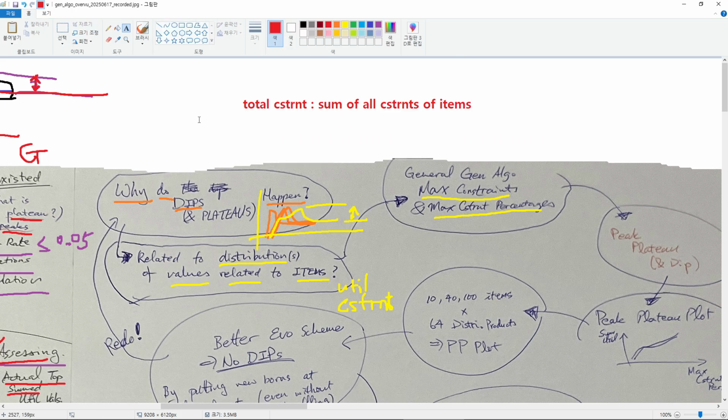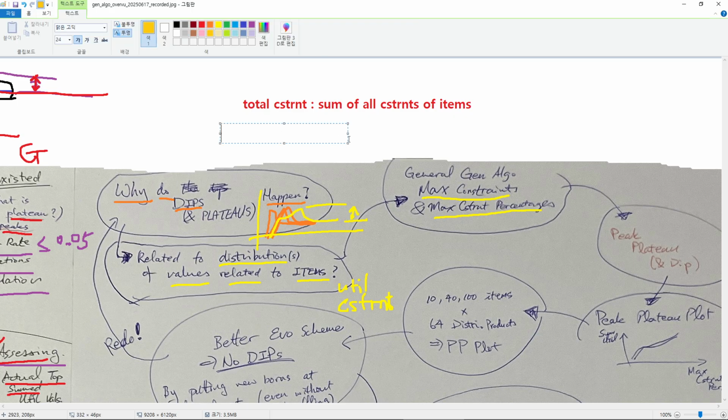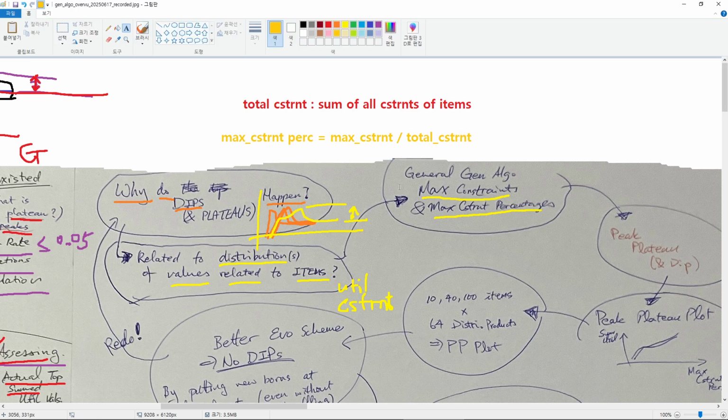And the maximum constraint percentage is the maximum constraint divided by the total constraint. So that's it.